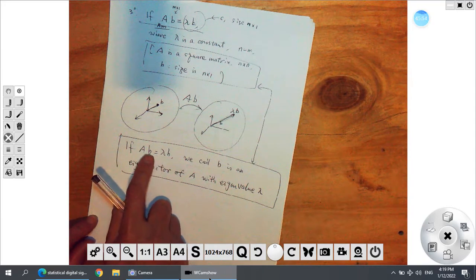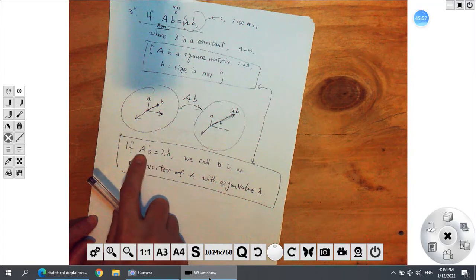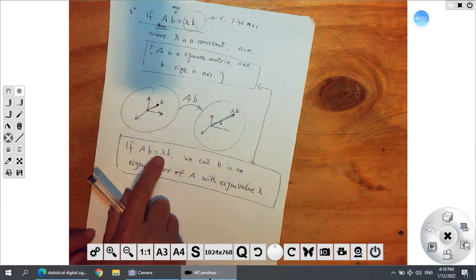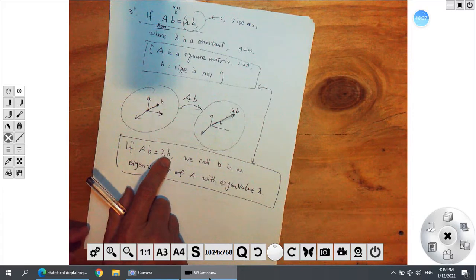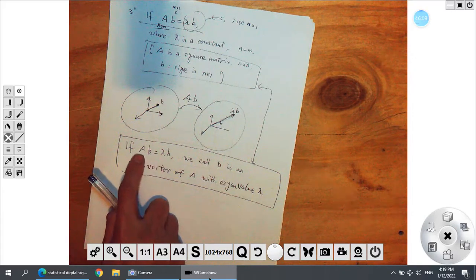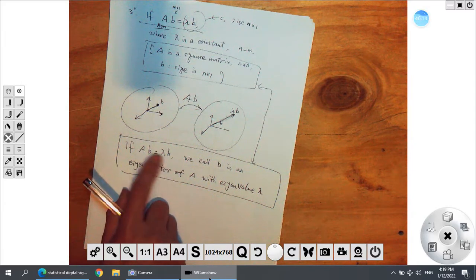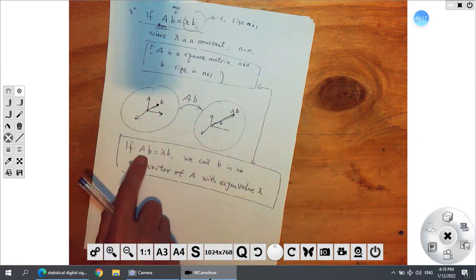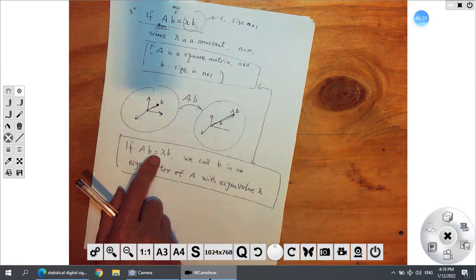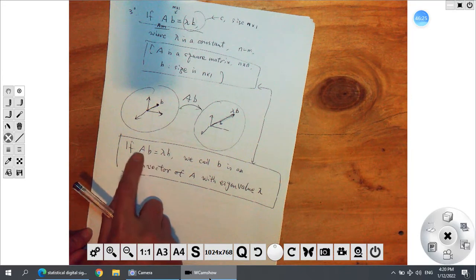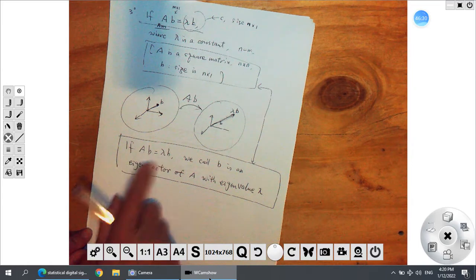Lambda and b are unknown. A is given. You can solve it. You will say, okay, this is just one equation, but I have two unknowns, lambda and b. How to solve it? But actually, this is not just one equation, because this is a matrix times a vector equal to another vector. If you compare both sides element by element, you have more than one equation. You have several equations, so you can solve it. You can always find a solution for this one. You can find the lambda and the b. You just solve it. Alright.